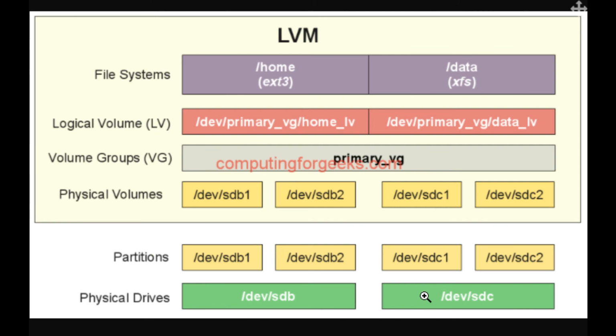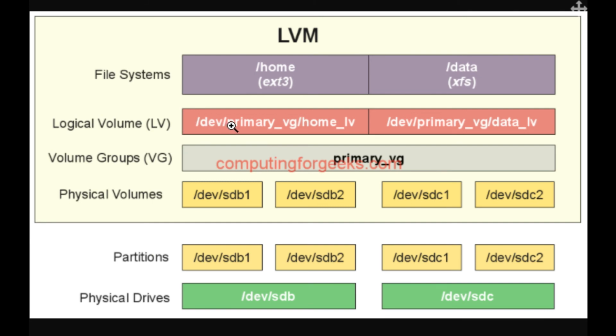But Linux wants them all in one hard disk. So the way we do it, we put them all in one volume group. All four partitions will be one volume group, and this volume group can be considered as one hard disk. Let's say we have three or four hard disks and we partition them. Again, we add them all in one volume group, which is considered as one hard disk.